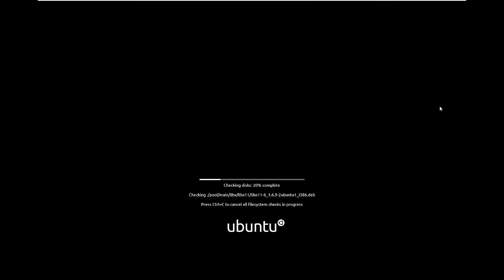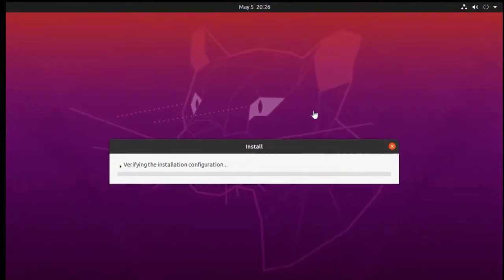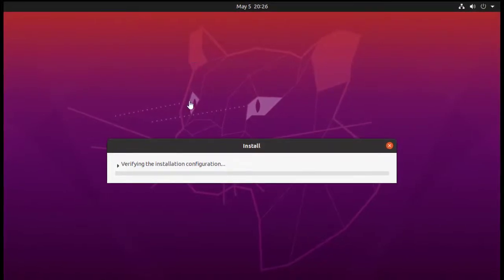It's going to start going into the process of checking all your disk and making sure it's going to be able to load. So let's give it a little bit of time here. Alright, the installation is about to begin.